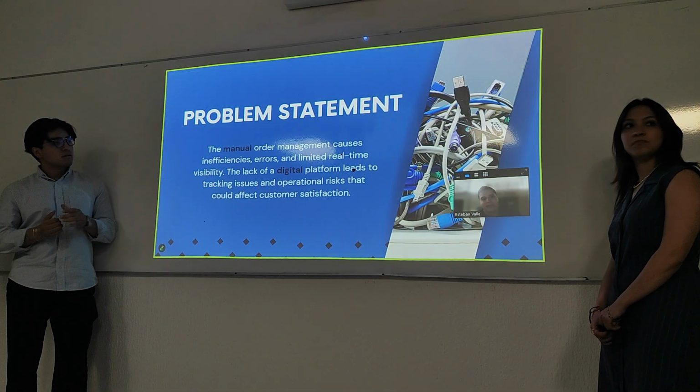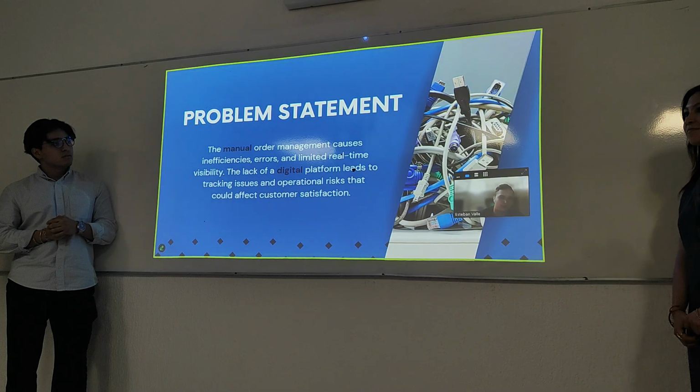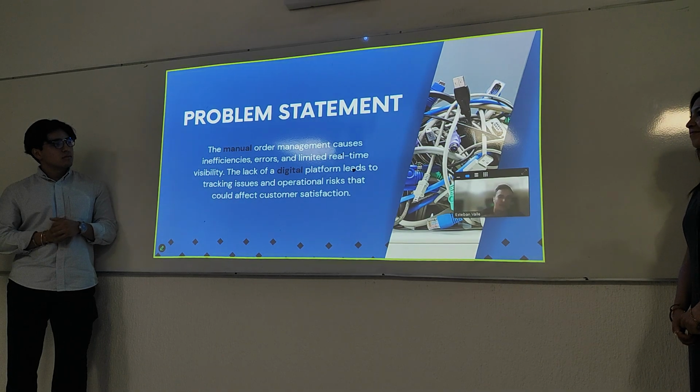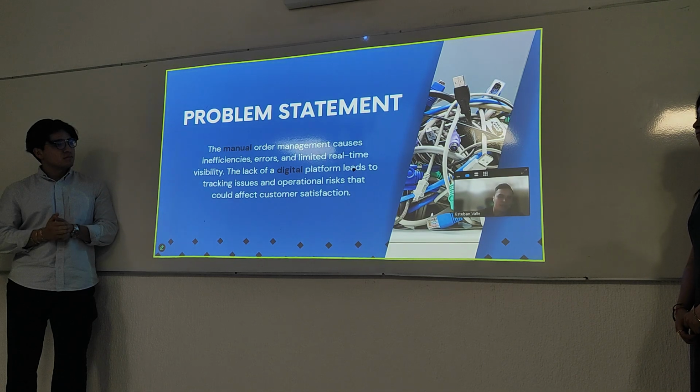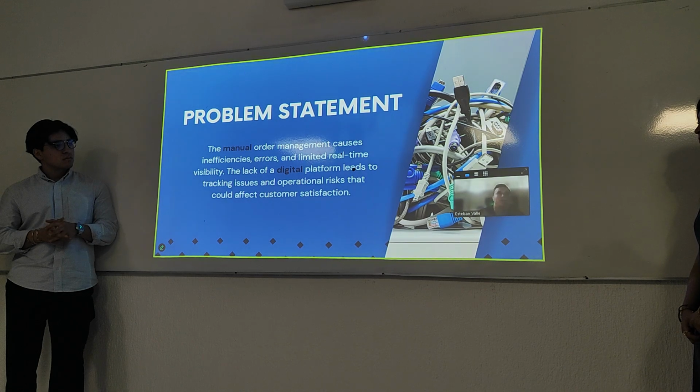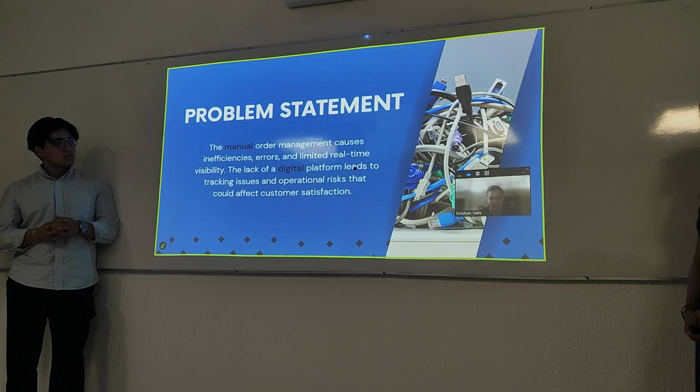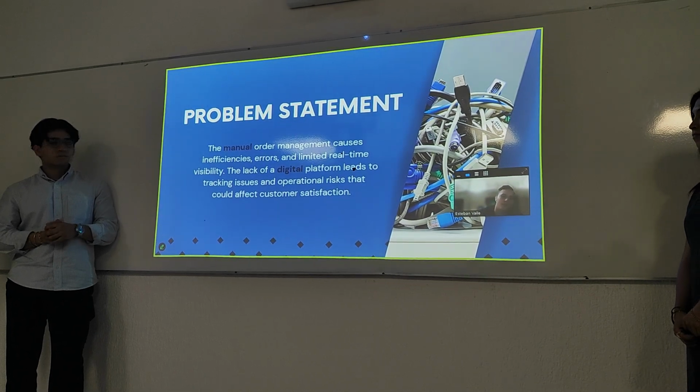The problem was that there were a lot of manual steps in this process, which could lead to problems in tracking and also operational problems. This means that there could be some mistakes with the customer order, and this could lead to bad customer satisfaction when you deliver the final product. The goal, in the next slide, was this.